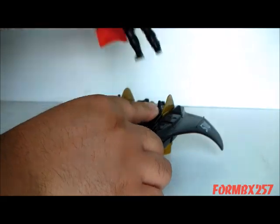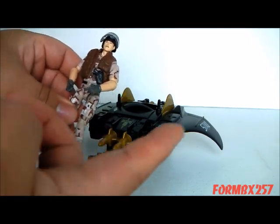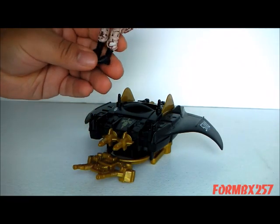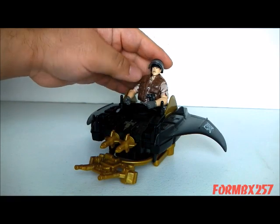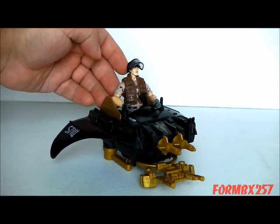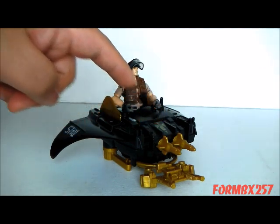And now it's time for... Does a modern figure fit in it? As usual, I'll be using my 2009 Rise of Cobra Footloose figure as my example of a modern figure. Let's just squeeze them in here. And I'll have to admit, I'm quite surprised that this thing really does fit. Perhaps the extra articulation in the legs really helps squeeze into that really narrow spot in the front.